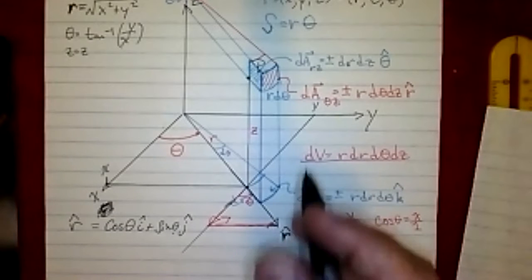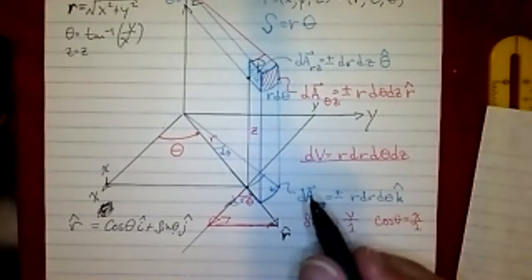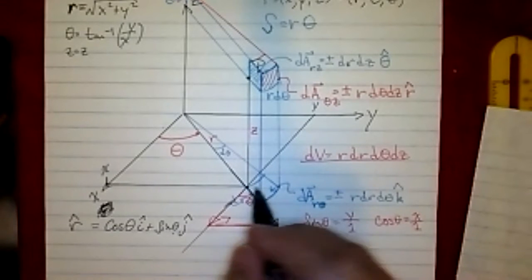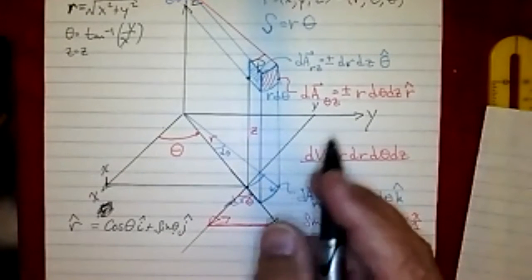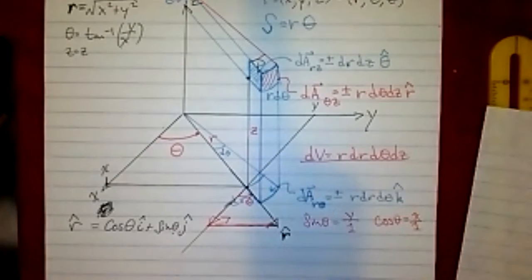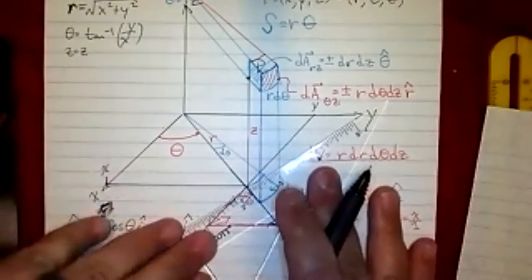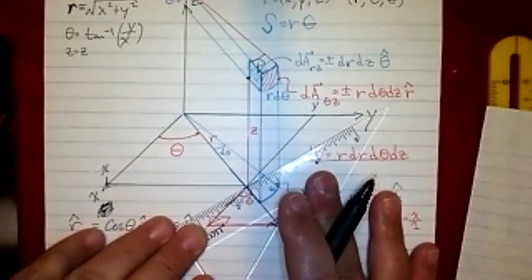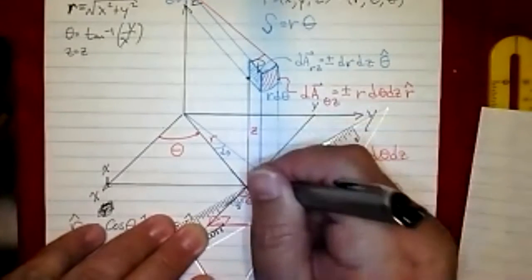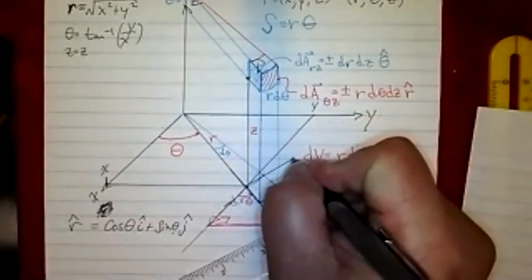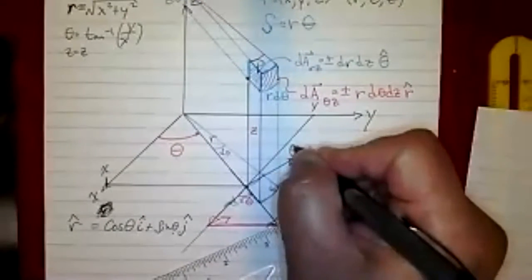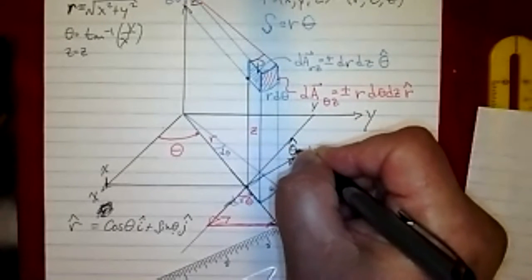Now the theta hat vector also lies in the xy plane, but it is in fact 90 degrees ahead because it points in the direction of increasing theta. So if I wish to draw that, I'm going to have to draw it perpendicular to this guy. So I'm going to say roughly like this. And again, I'm going to try to make it big. So that's my theta hat vector.